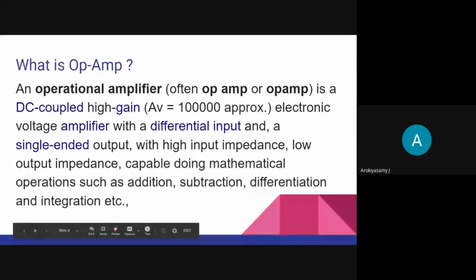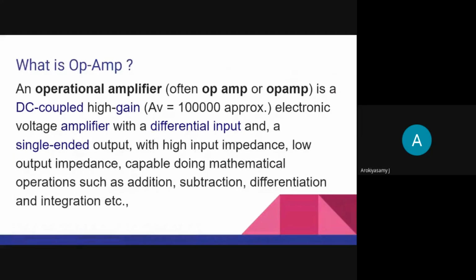I am telling about the supply voltage. There are two supply voltages, positive supply voltage and negative supply voltage. With respect to ground, you have to give positive voltage and negative voltage. There will be a common ground. The common ground is at 0 potential, 0 volts. That means this is a common reference point. All the inputs, supply voltages and outputs are taken with respect to ground.